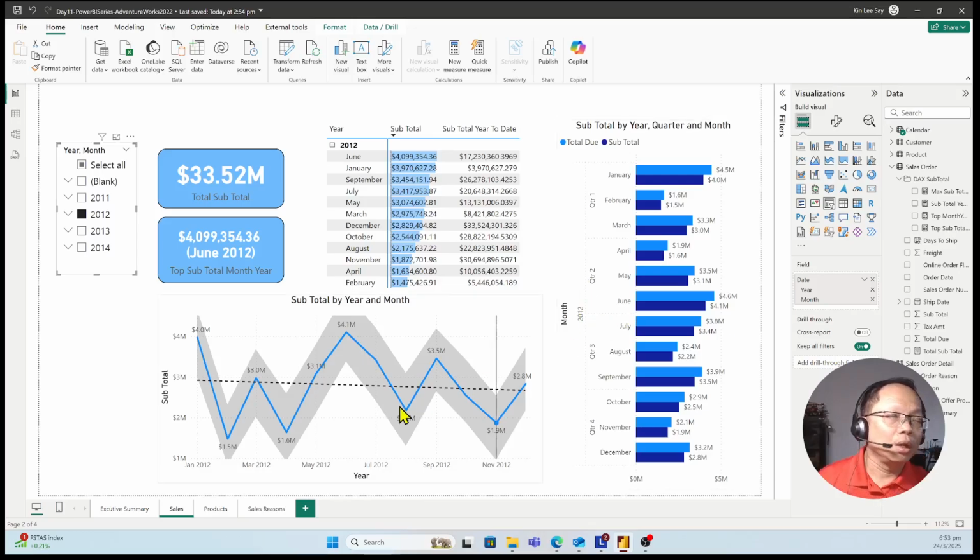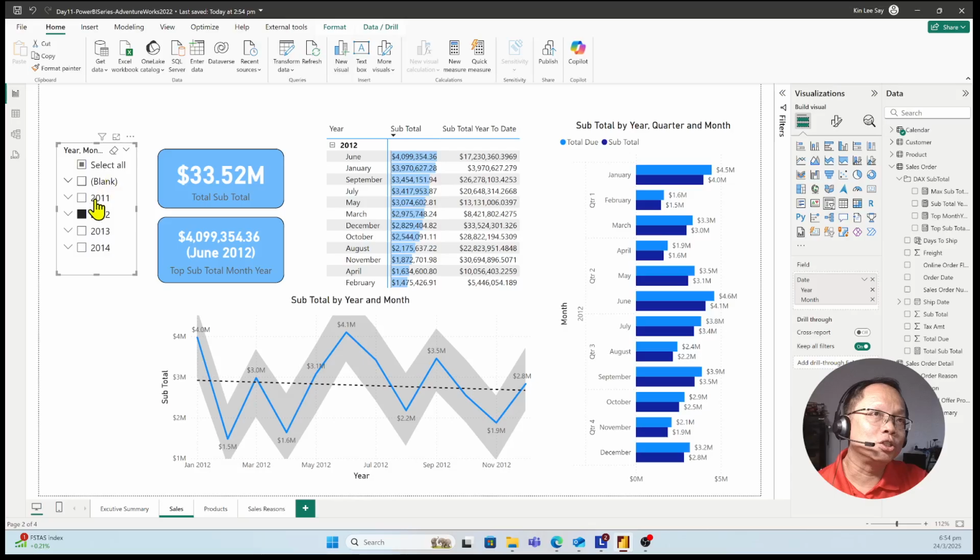This will get changed, and I'll come to this in the DAX formula. Briefly, we can go through to understand the trend in the sales.